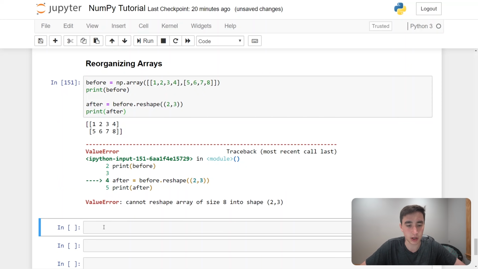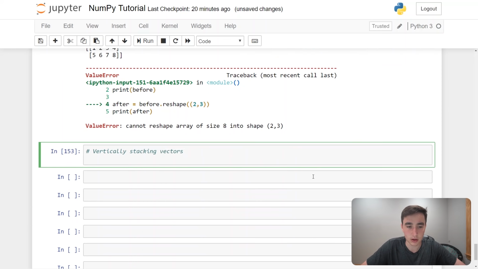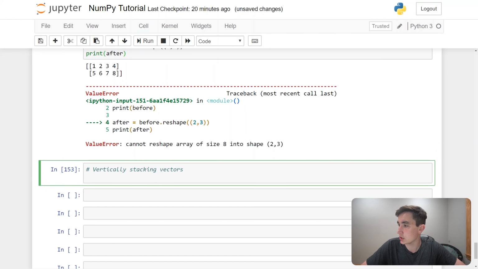Moving onwards, let's look at vertical stacks. So vertically stacking vectors or matrices. And dimensions are important in vertical stack as well. So vertical stacking matrices. Let's say we had these two arrays.